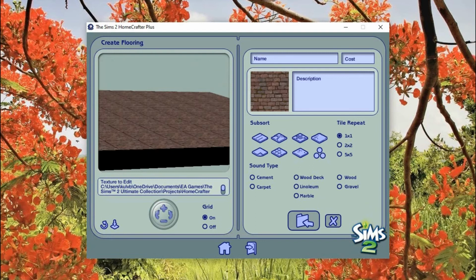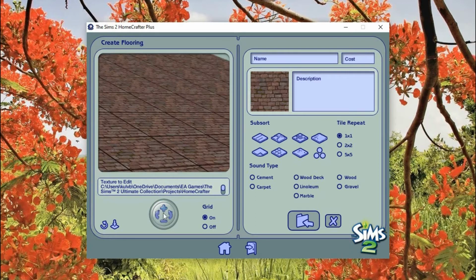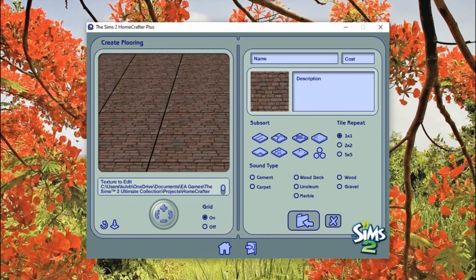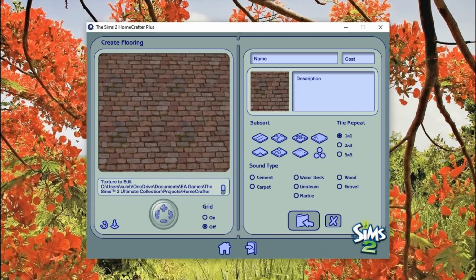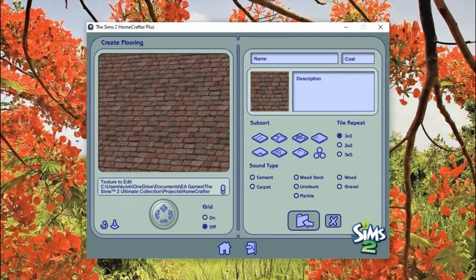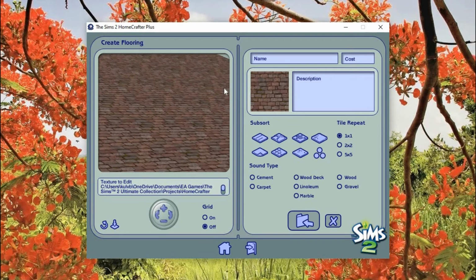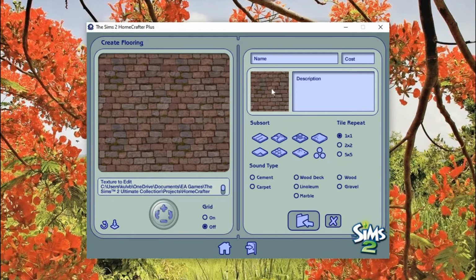And you can go ahead and just edit that however you see fit, just so you can see, okay, this is what it's going to look like. And then grid off so you can see whether or not it's seamless. And it seems seamless to me. I would like it a little more red, but that's okay.